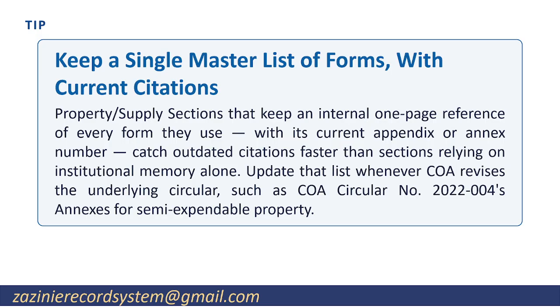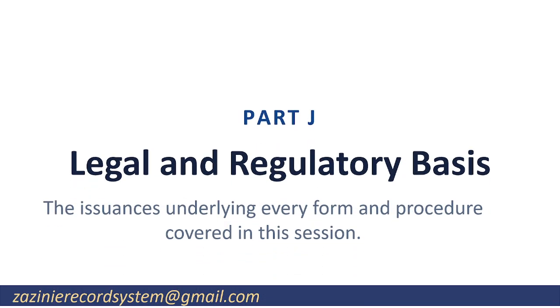In a bit more detail, this tip is really a practical suggestion for your own office. An internal, one-page reference of every form your section uses, with its current appendix or annex number, catches outdated citations far faster than relying on memory alone. Next slide. Part J, Legal and Regulatory Basis.